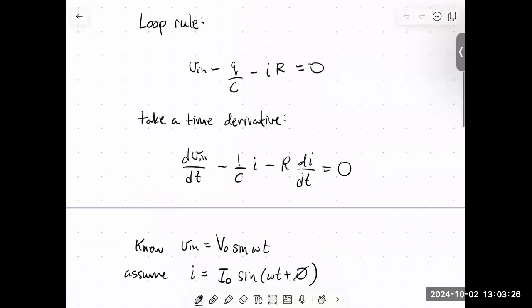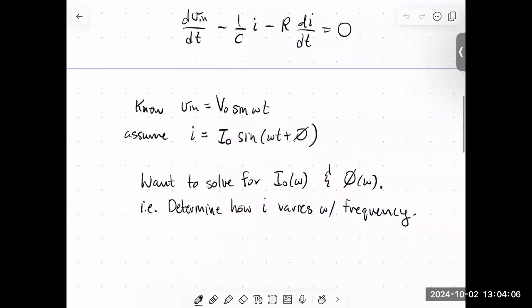We're going to take advantage of the fact that we know some things. We know that V_in is some amplitude times sine omega t, where omega is 2 pi times the frequency. So I can just evaluate this time derivative, right? The sine is going to become a cosine. We also know that the current is going to take this kind of form. It's going to have an amplitude at the same frequency as the function generator, and then a phase shift. So if it's going to have that form, I could also take the di/dt, I can evaluate that. And so that's the starting point.